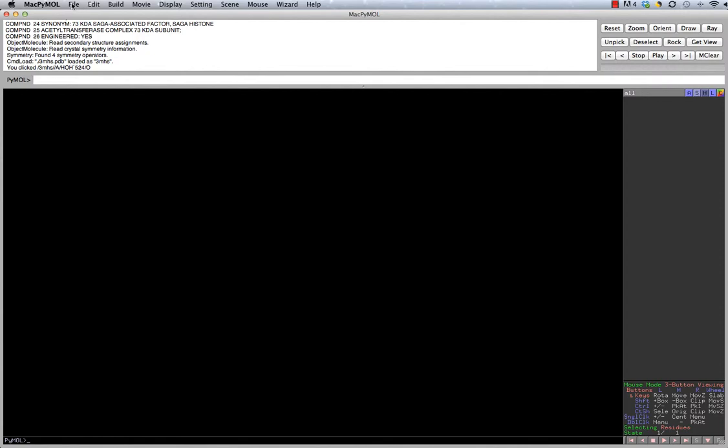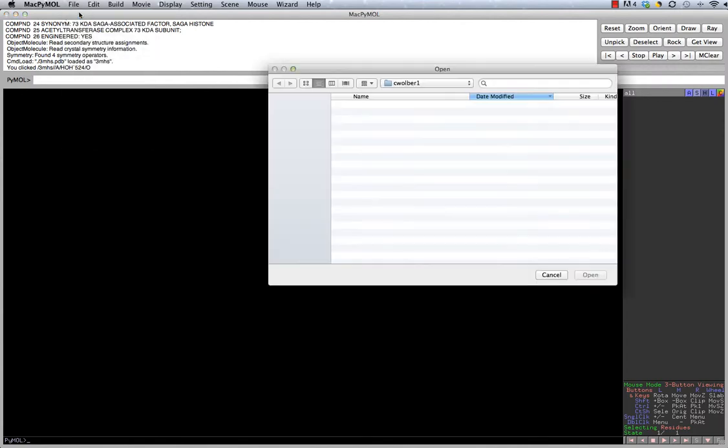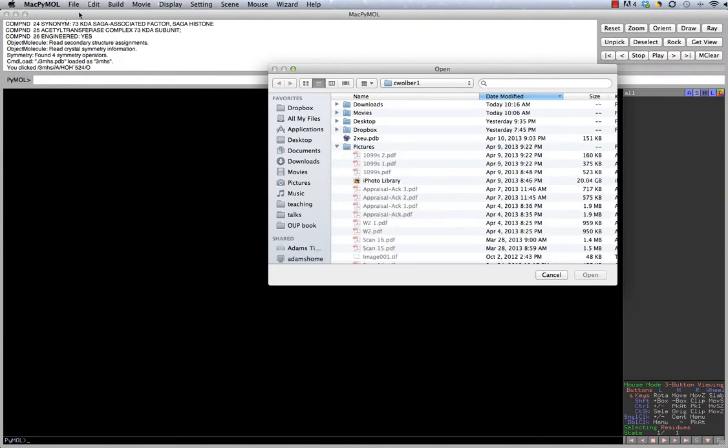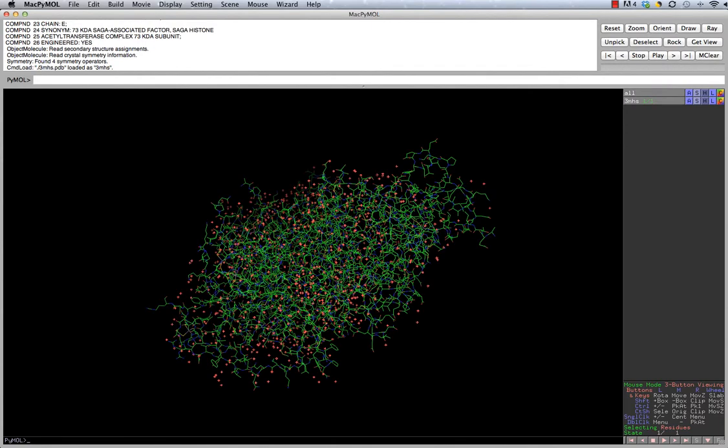You can go to the File menu, click here, and open, and then you can open a set of coordinates that happen to be on your computer. The other option, which I'm going to use here, is called Fetch. If you place the cursor here in the Pymol window, you can type the word fetch, space, and then give it the coordinate ID. We're going to download those coordinates I showed you in the PDB tutorial, 3MHS. This is case insensitive. I hit return, and voila, I get the coordinates displayed on my screen.